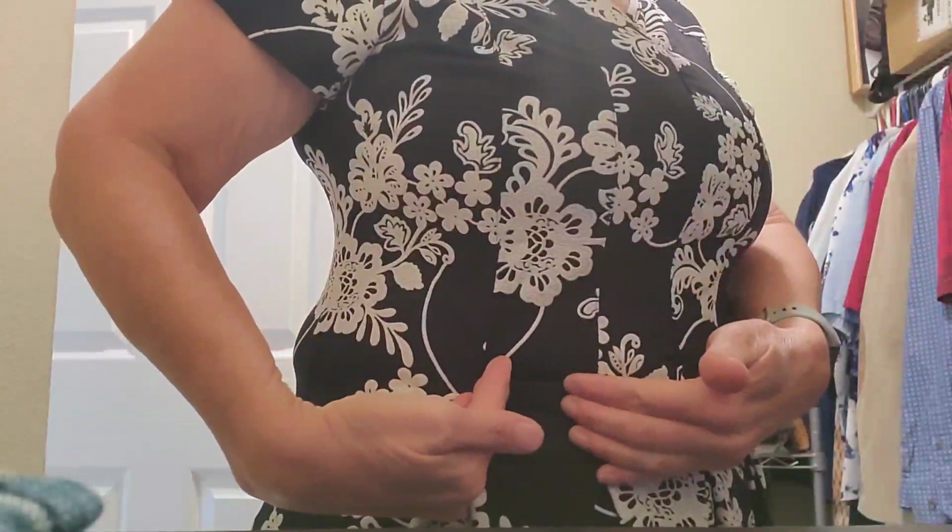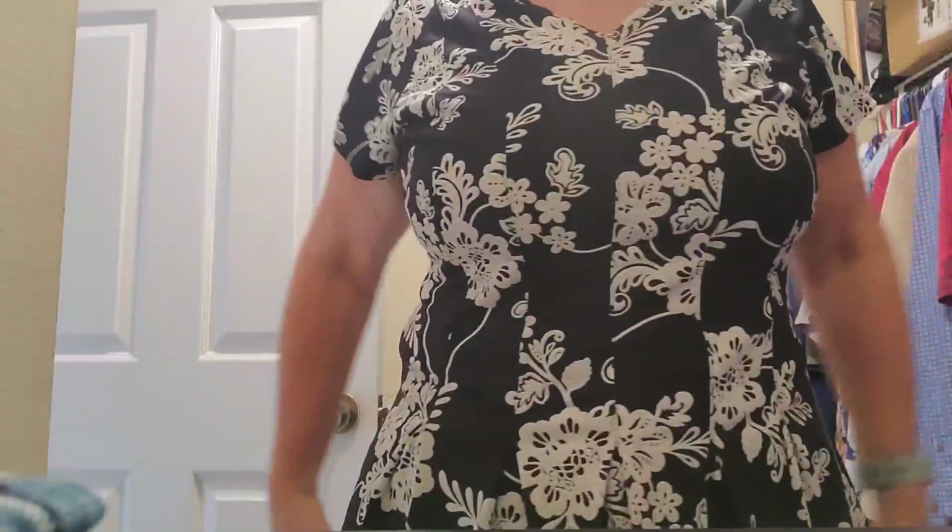Guys, this is bittersweet. I love this blouse. I wore it on my first cruise, but it is supposed to be extremely tailored and fitted. It's like really big and baggy now. I can't even believe this. Let me bring you down to ground level. You guys can see that this shirt is darted all the way around, and darted just means fitted, and then a flare at the bottom. This shirt on my last cruise fit perfectly, and now I'm swimming in it. I don't know that this is going to fit me on our next cruise, but it still fits right now, so I'm not getting rid of it yet.